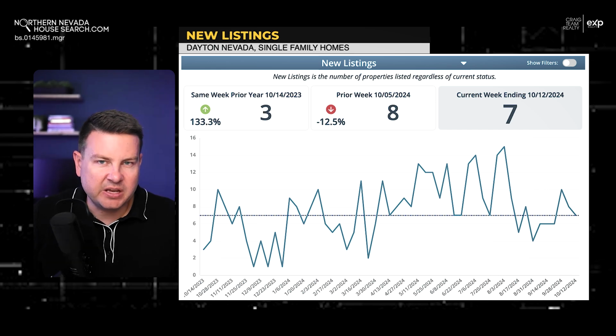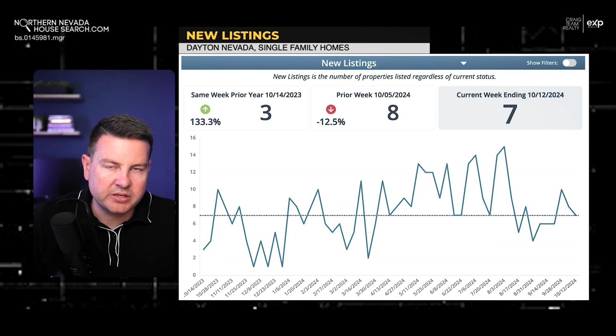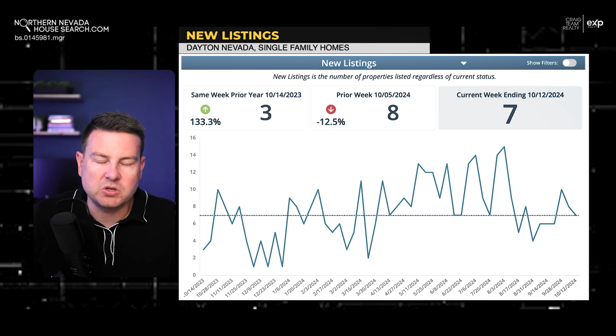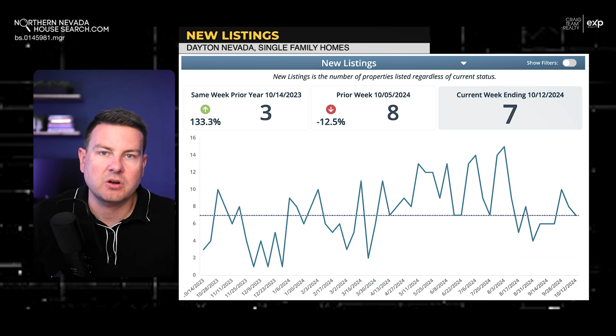That's why we're seeing activity more than this time last year, but it is a little bit on that downward trend. We do anticipate that to increase as we get into elections, as we get into Thanksgiving and Christmas and New Year's, and then it'll all start over again. But this is where you start to see that active inventory go down, because fewer sellers are hitting the marketplace.